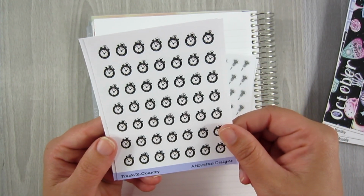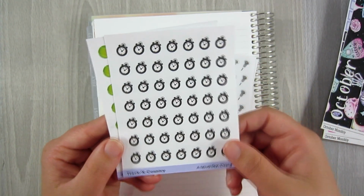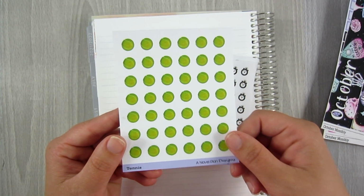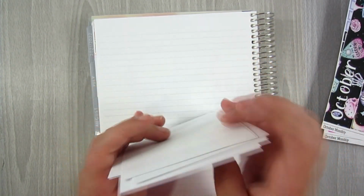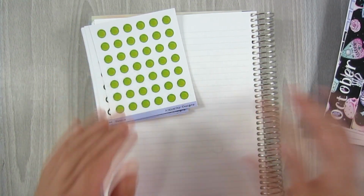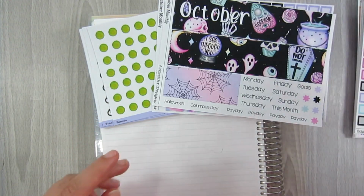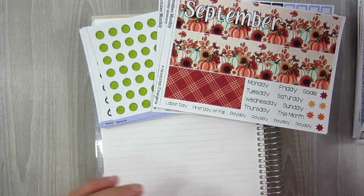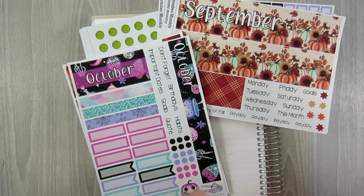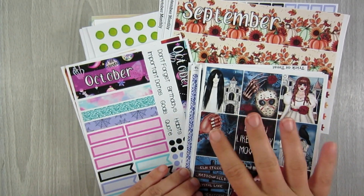I kind of have this stopwatch one, specifically maybe for like track or cross country if you're timing your runs, or you could even use it just for working out. And then tennis. Let me know if there's any other sports icons you would like to see in the shop, but I just picked some of the more popular ones. I'm willing to add more if needed. So you have some sports icons. You have the monthly kits, September and October, that are live. You have the notes pages, and then you have all of your Halloween kits in the vertical, hourly, and A5 daily duo format.